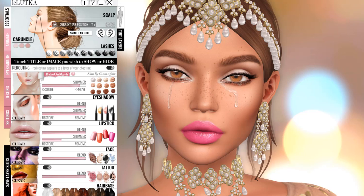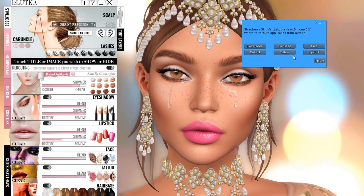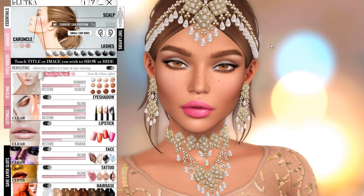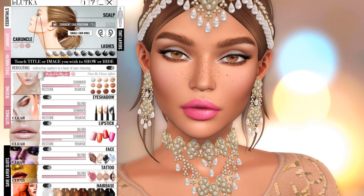And then of course the tattoo layer, let's say I want to do a blush and the tears. So I can do the blush and I can send that to the tattoo layer. And then of course I have the tears in the face layer, or maybe I can do the freckles over here and I can put the freckles in the face layer. So then I have the blush and the freckles on the two different face and tattoo layers, and they're overlapping each other. So you can mix and match these two full face tattoo layers to apply different cosmetics and layer them in that sense. So that's what the rerouting does.